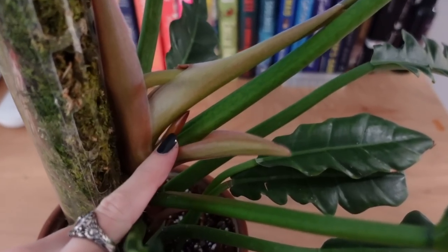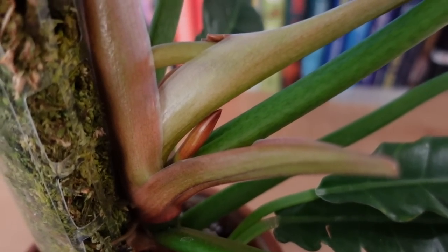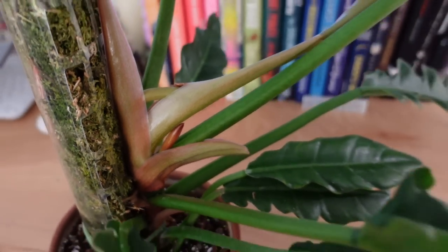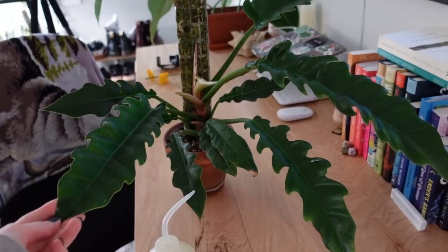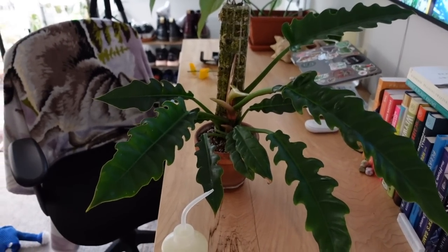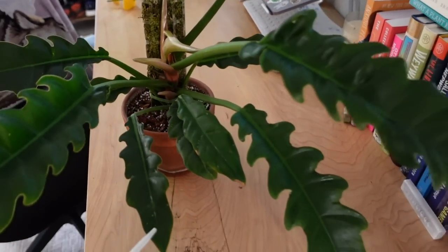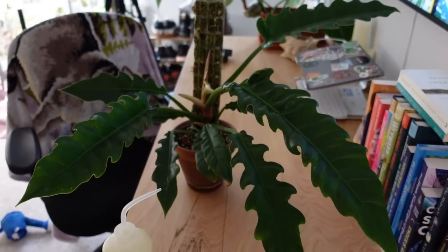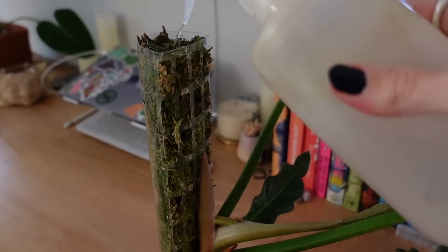So I got up and I ran to this plant, and yep, sure enough, definitely looks like a bloom coming in, which is just so crazy because, you know, this plant was like a one leaf cutting not too long ago. So just the fact that it's grown so much in such a small amount of time that it's mature enough to be blooming now is just crazy. So yeah, I love this plant so much. Y'all already know. Gonna give him a little drink.